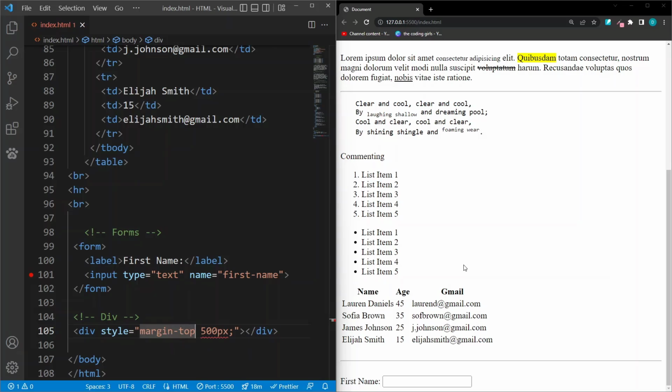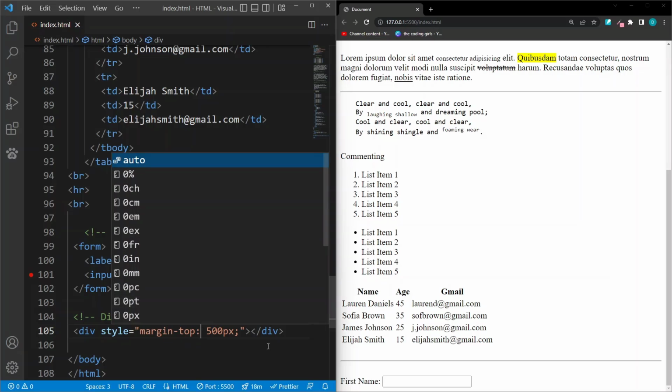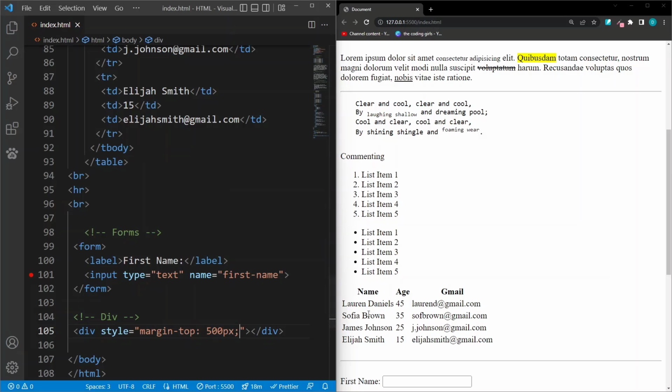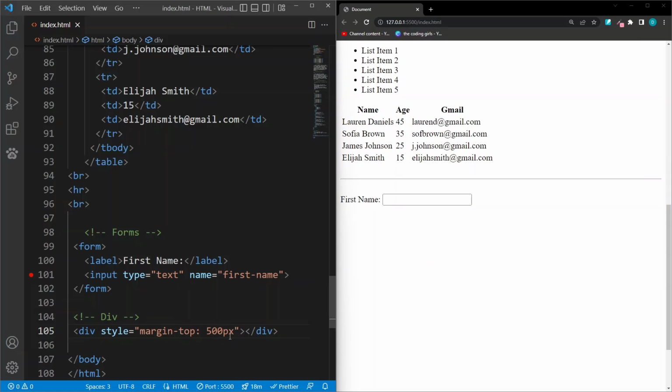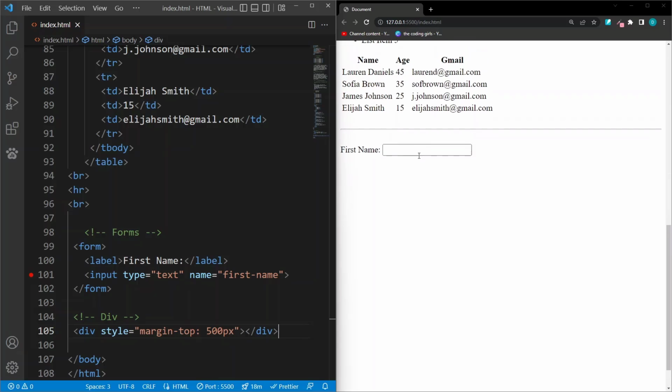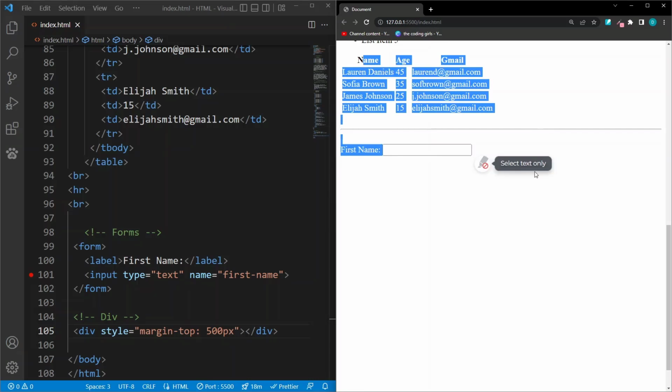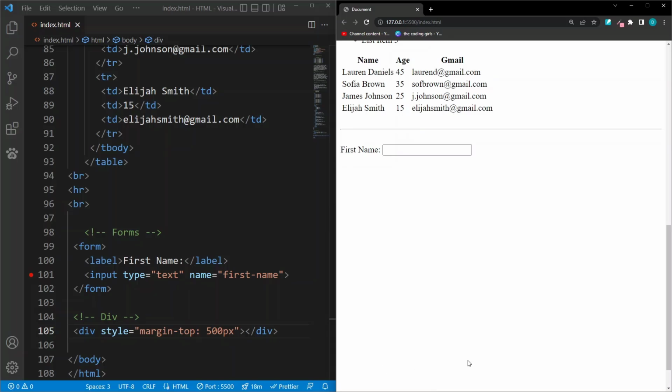Margin top 500 pixels. This basically gives us extra space so that I can put all of this in the middle instead of you having to crane your neck to look down.